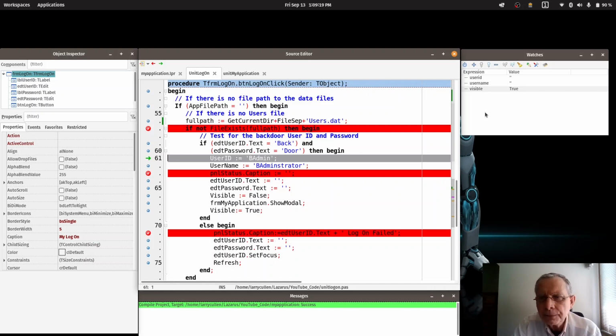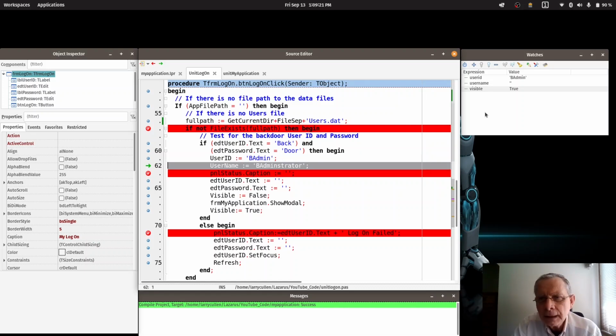I'm going to step to the next statement. And you'll notice that in my watch window, user ID is now showing the value that was set. Now I'm going to hit F8 and execute the statement that sets the username. Watch in the watches window when I press that. I'm going to press it now. And you see that the username got set to badministrator.